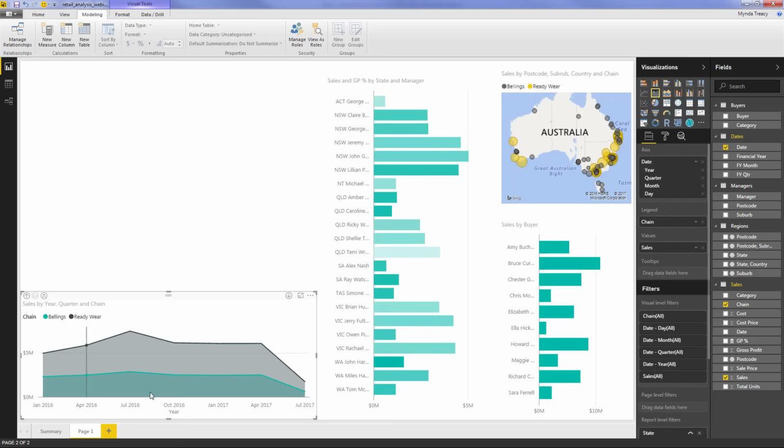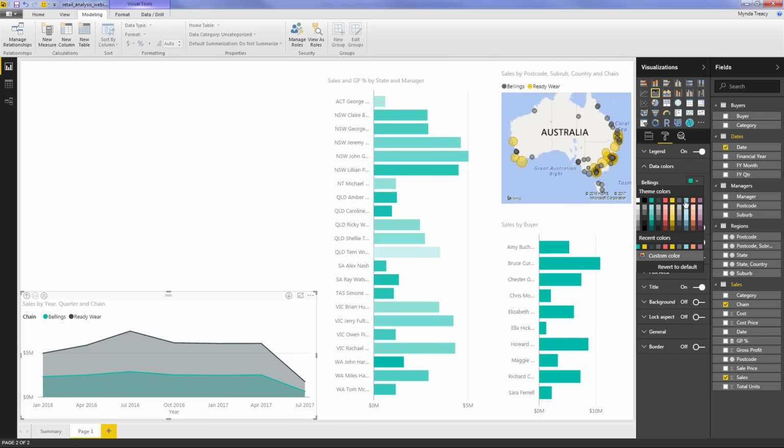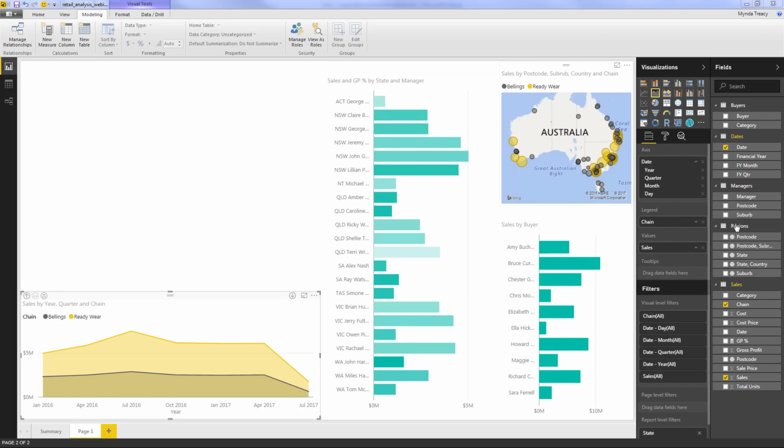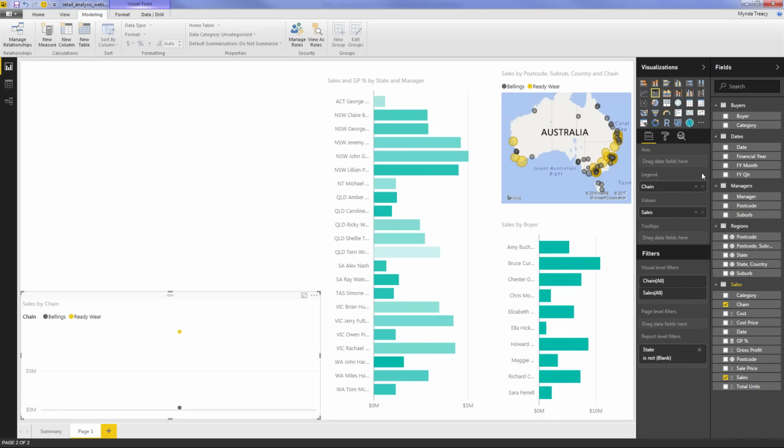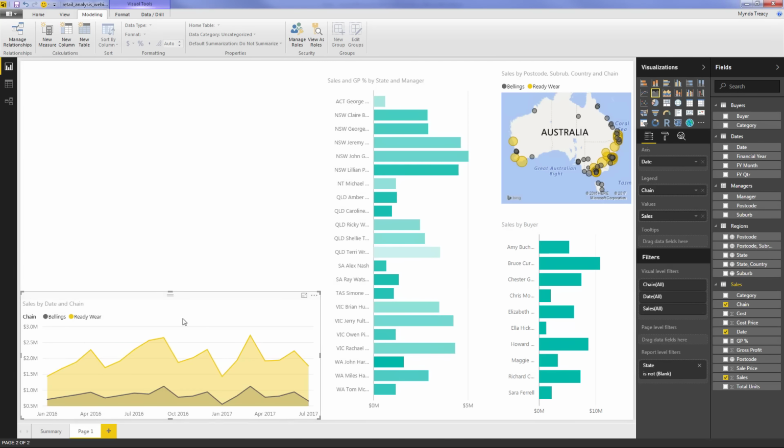That's better now, I've got it by month. And we'll change the colors so that we're consistent with the theme. Actually, I'm going to remove this date field and I'm going to use the date field from the fact table. Okay, that gives me a better indication of the pattern or trend of the data over time.